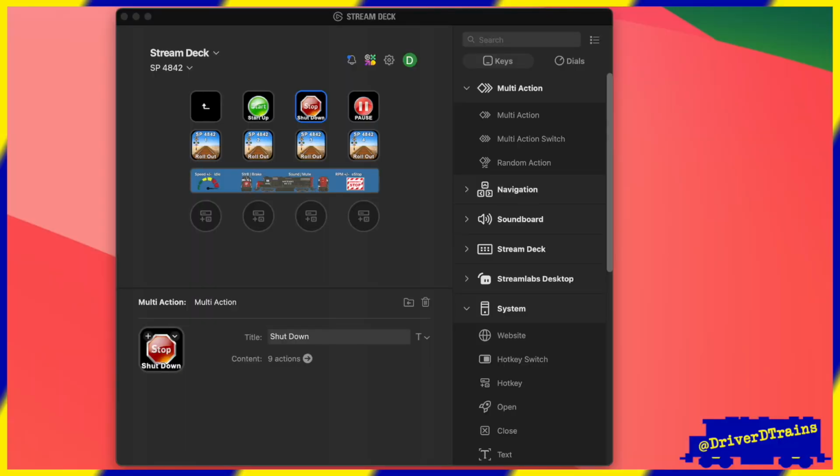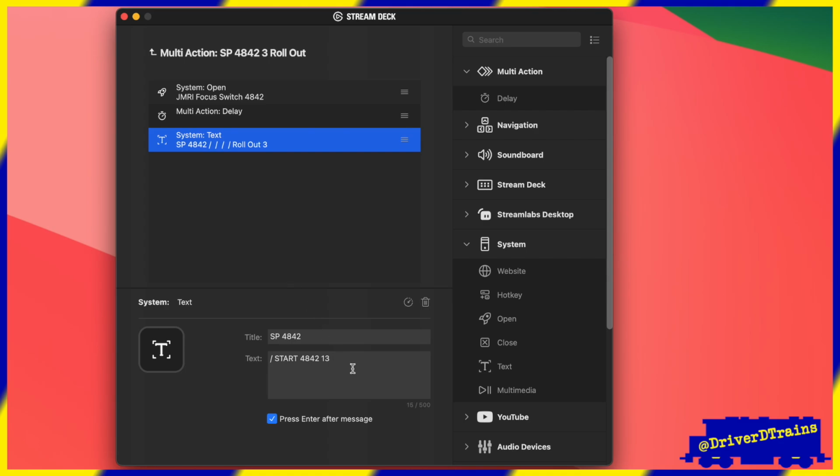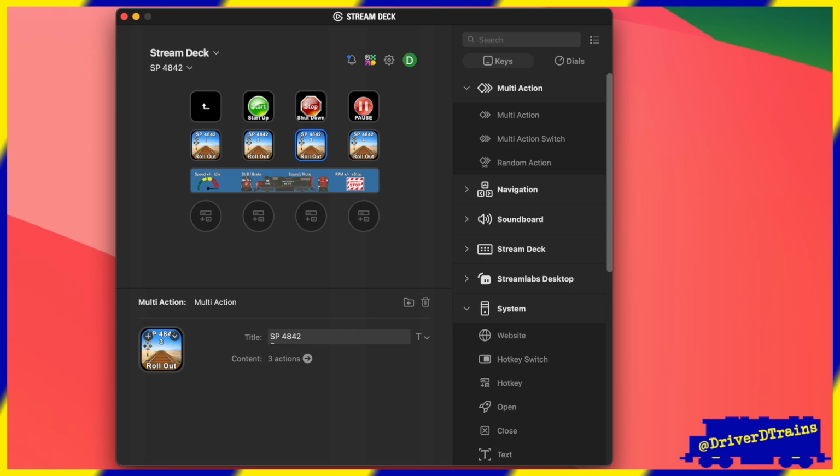Of course, there are limits to what we can do using just JMRI keyboard shortcuts, but we can take it a step further by sending DCC-EX commands in its native language protocol and use the Stream Deck to send those commands to trigger DCC-EX automations, turnouts, routes, and even run our trains.